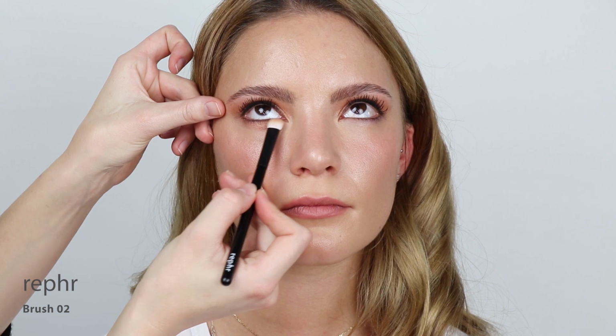I want to finish off the eye, so I'm using the same bronzer as I used on the eyelids to define the lower lash line as well.